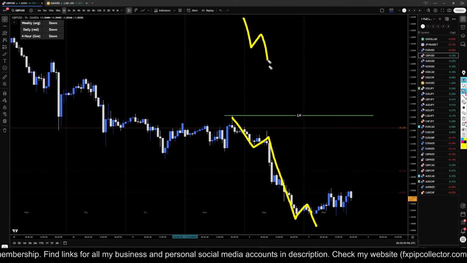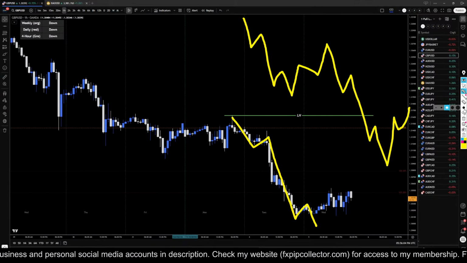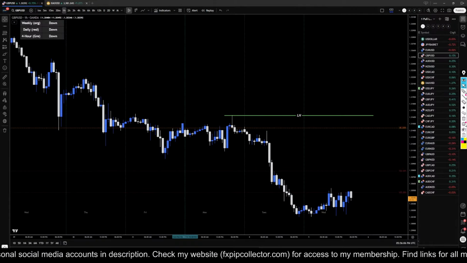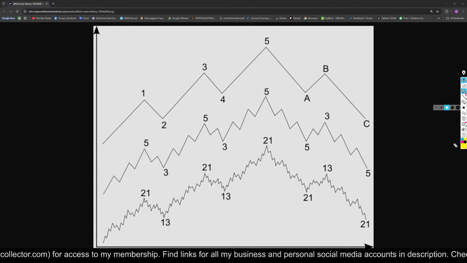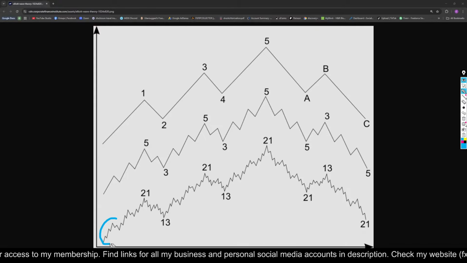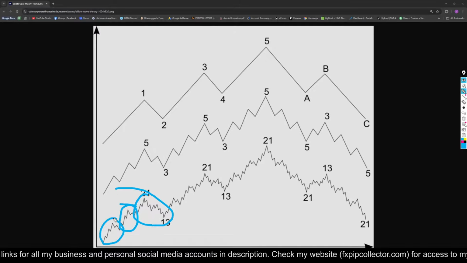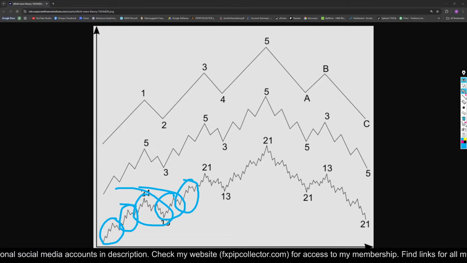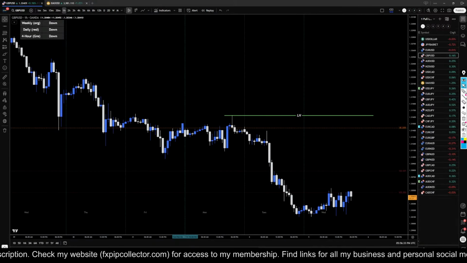Normally, the market will make 5 waves and then pull back, and then make 5 waves and then pull back. Just like this picture that I love to show my group because it is such a good representation of how the market really works. The market will make 5 waves and then pull back, and then 5 waves and then a bigger pullback, and then 5 waves and a pullback. So it'll just continuously make 5 waves, pull back, 5 waves, pull back.